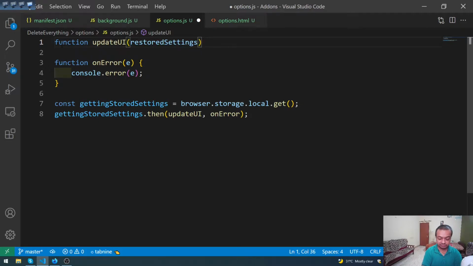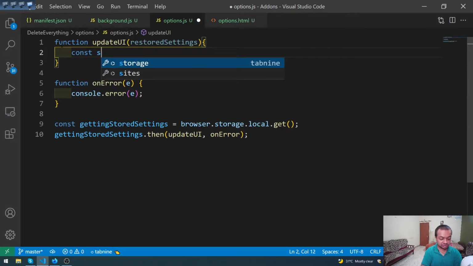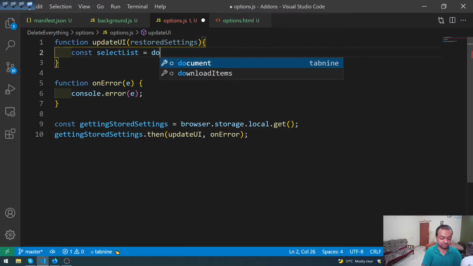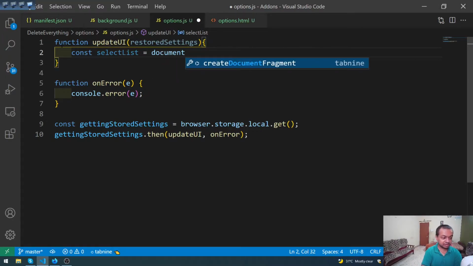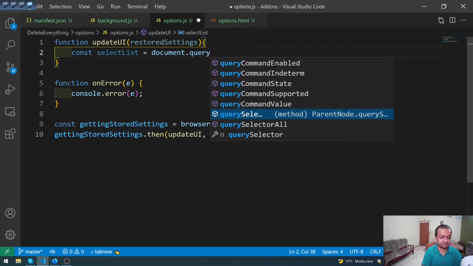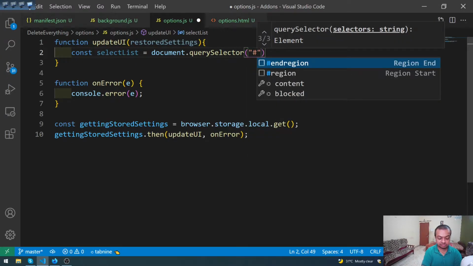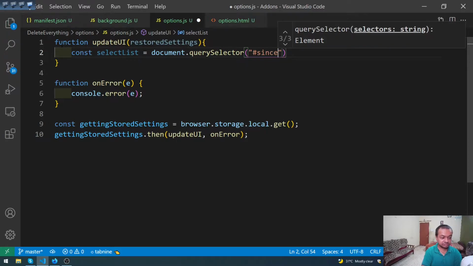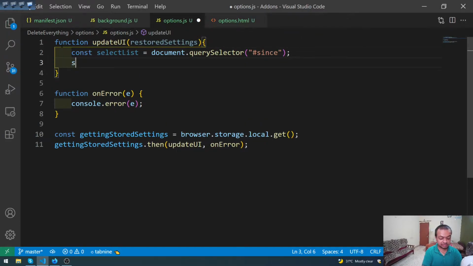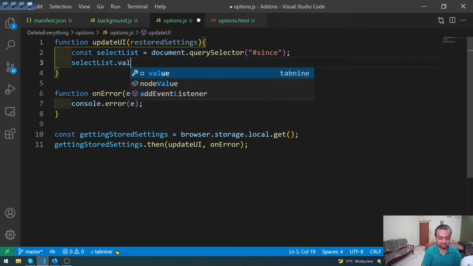And then const selectList equals document.querySelector for since, and selectList.value.